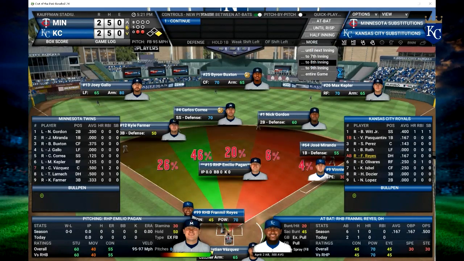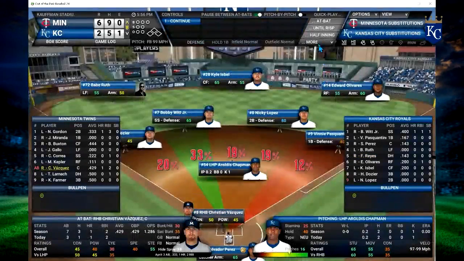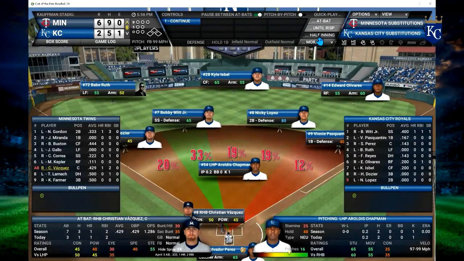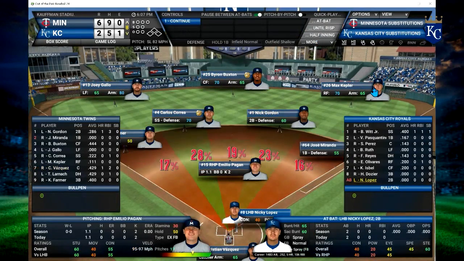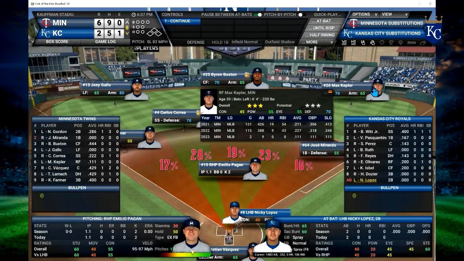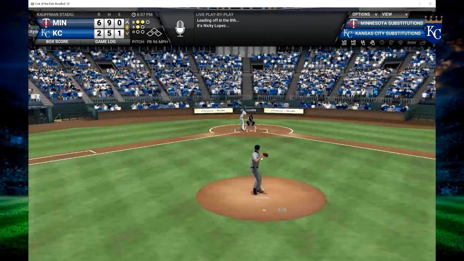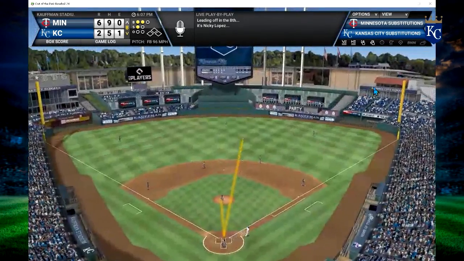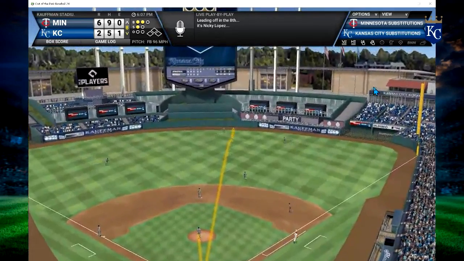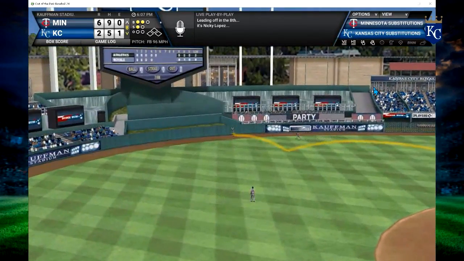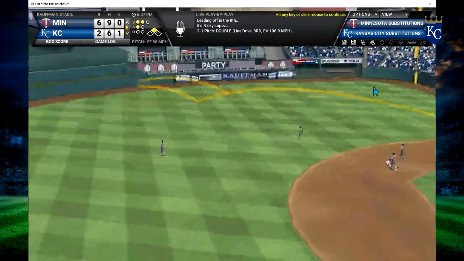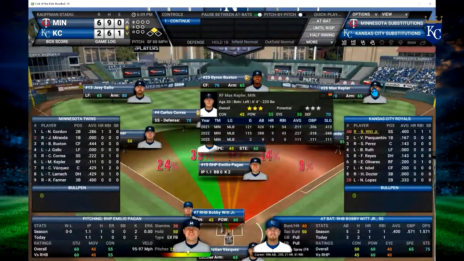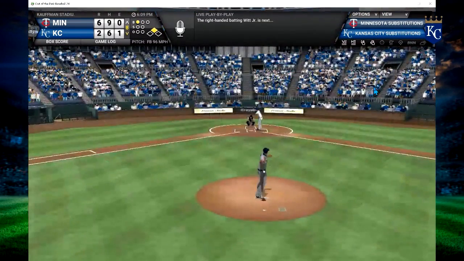We go to the 8th inning. Minnesota has blown it wide open. It is 6-2 for the Twins as we go to the bottom of the order, and a leadoff double. It goes to the wall. Kansas City has something going in the bottom of the 8th. Bobby Witt Jr. at the plate.